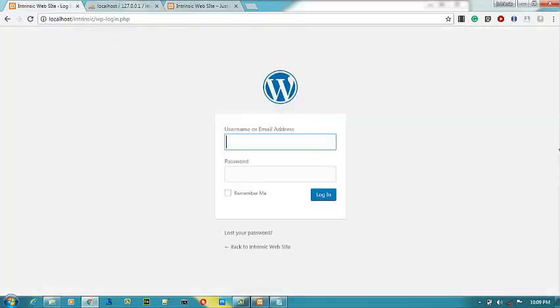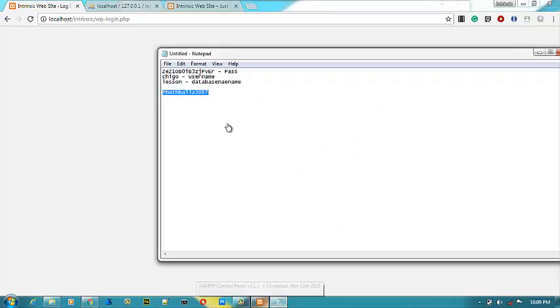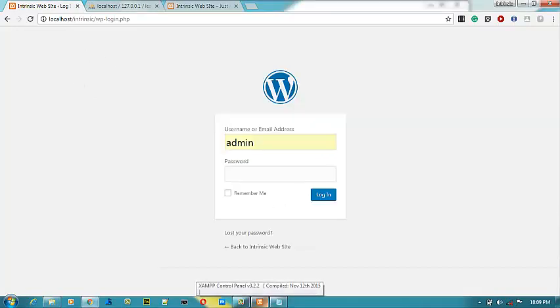Now before we go out, let's log into our admin area. Admin, and you can remember I copied the password. Let me show you how the admin area looks.